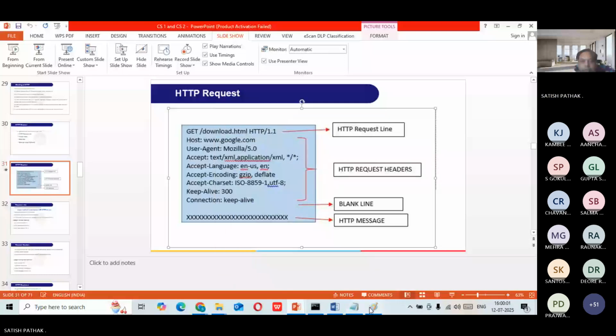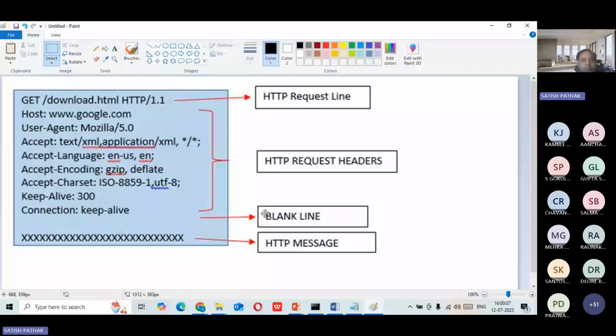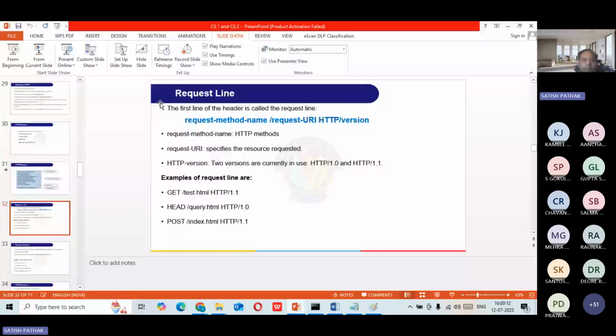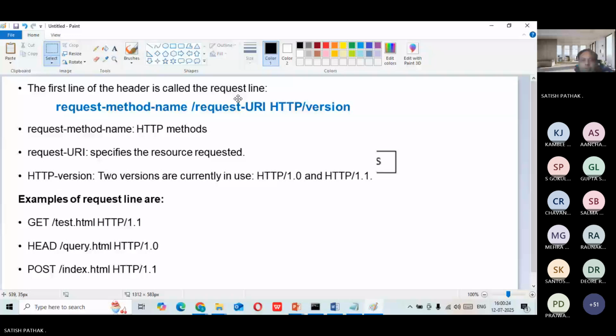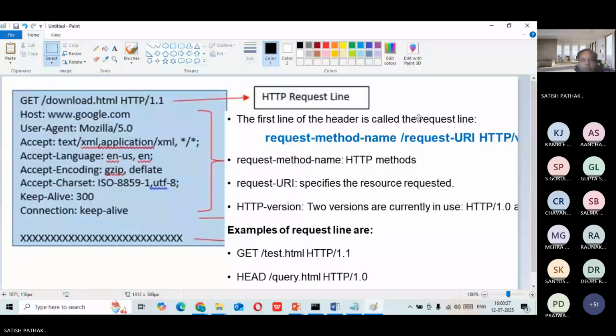Now I'll bring this a little bit here. I'm just checking if I can copy paste. Yeah, we can, but okay, we'll keep on moving.